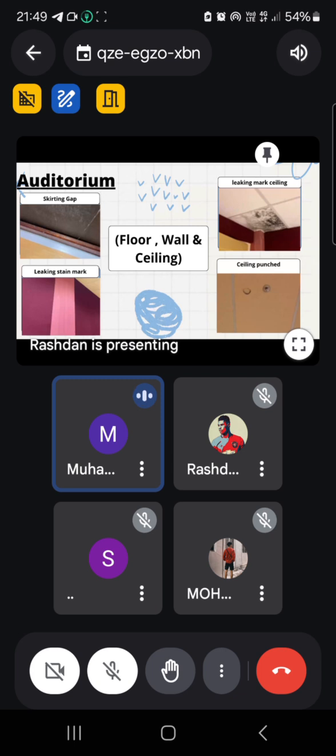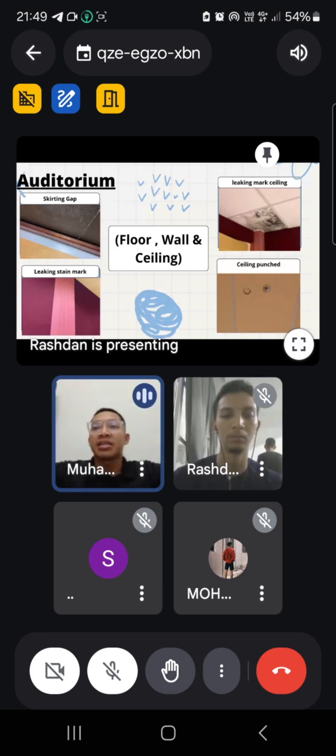Next, for the floor, same as the gallery, and the wall has a leaking stain mark, and the ceiling also has a leaking mark, and the ceiling was punched.